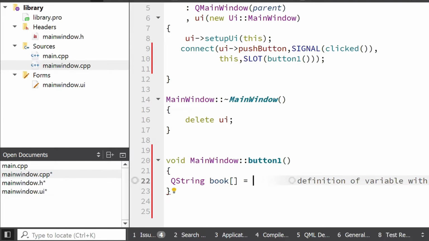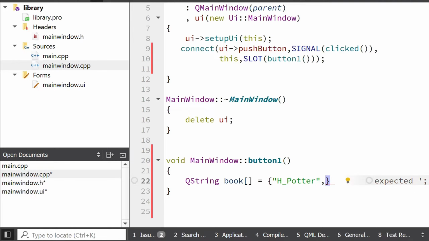I will use a pair of curly braces, and then I will assign the first book, and the first book will be H_Potter, and this is our first book.